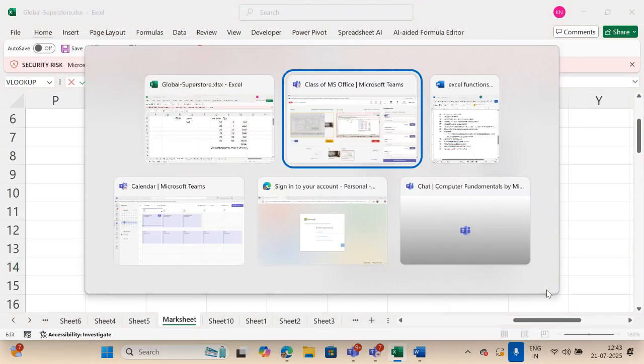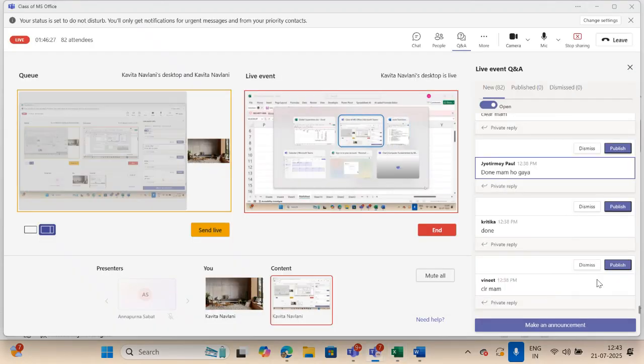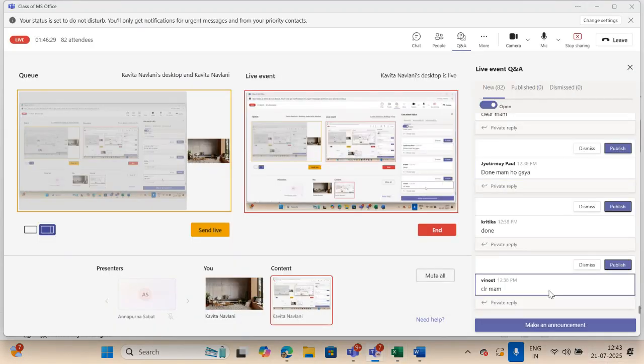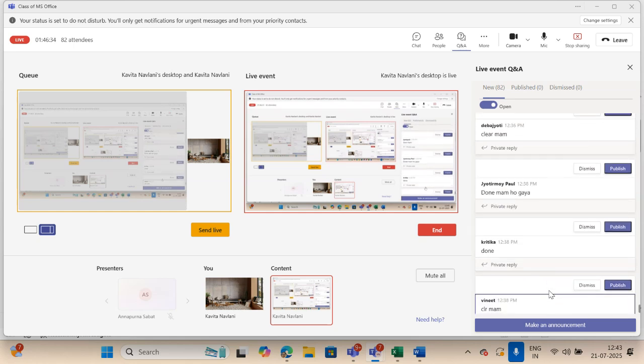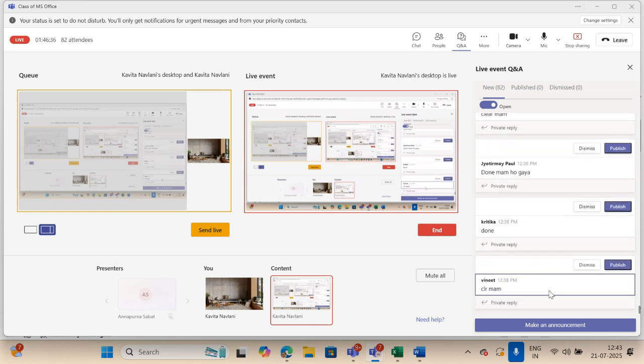Complete. Is the SUMPRODUCT completed? आंसर दो. चंद्रशेखर, ज्योतिर्मय, कार्तिक, कृतिका.